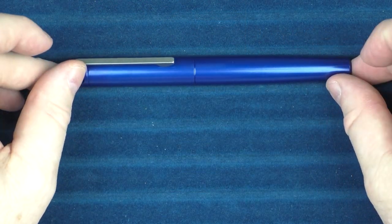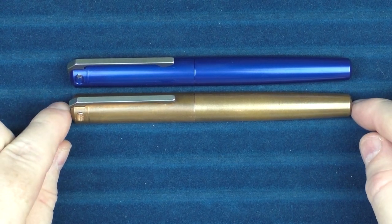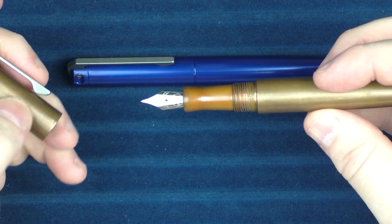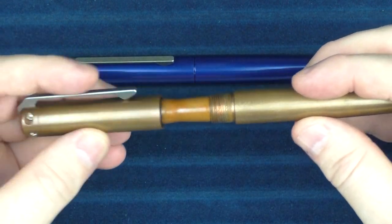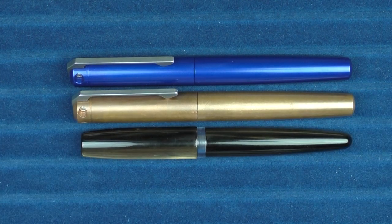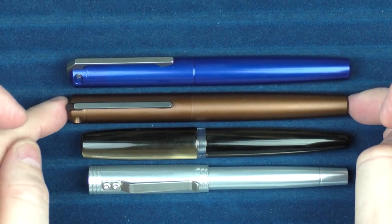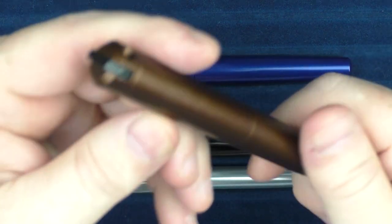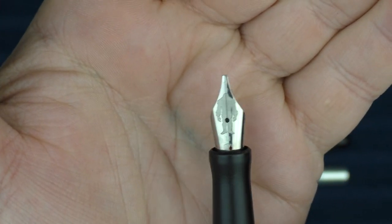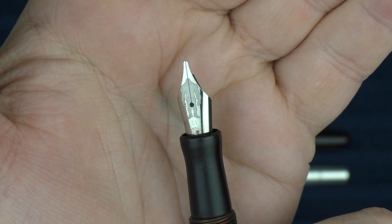Here are some size comparisons for the Keras Pen Company Ink V2. First, in comparison to some other Keras models: this is the 2015 Ink model in all copper — you can see how it's tarnished nicely, and even the section has tarnished a little quicker from moisture exposure. Then here are a couple of other Keras pens — this is the Vertex, and then the Reactor Starliner. And one more: this is another Ink model called the Mogollon Monster, which I picked up because of the nib — it's laser engraved with a picture of the Mogollon Monster, which is kind of Arizona's version of Bigfoot. So if there was a pen with Bigfoot on the nib, that was definitely something I had to purchase.